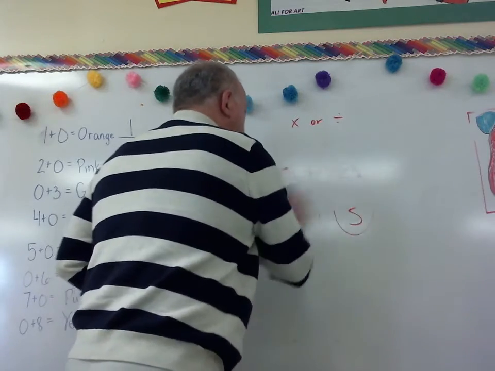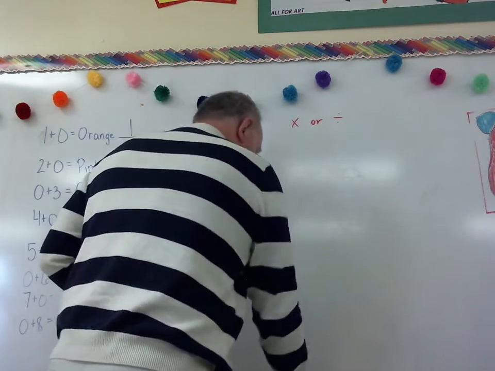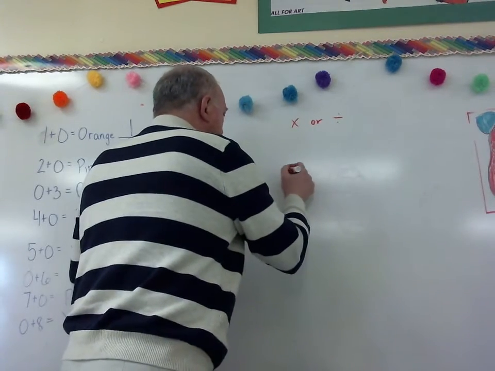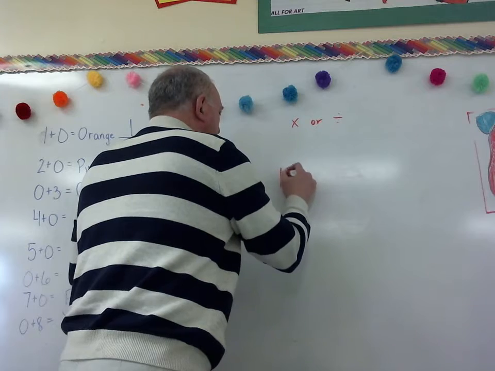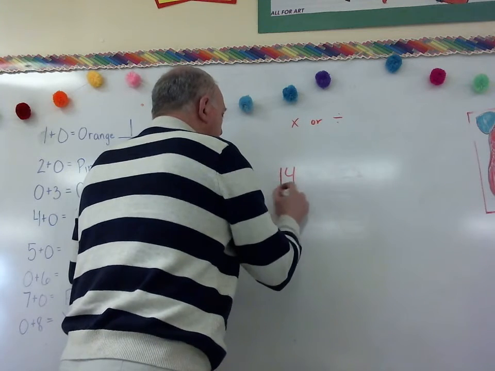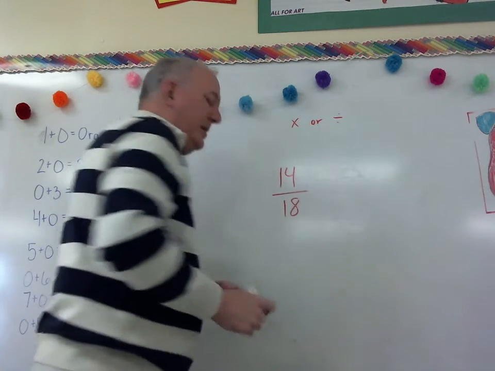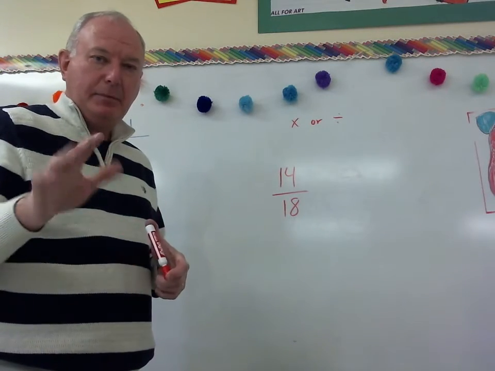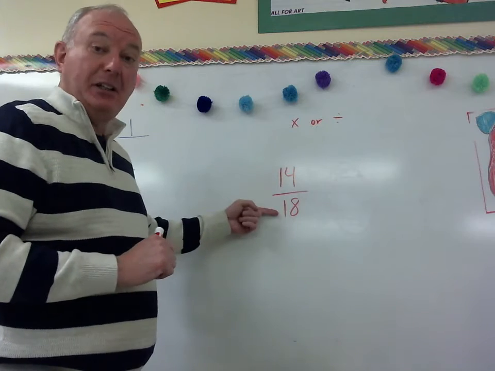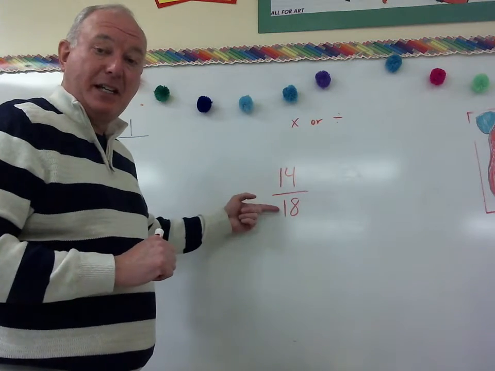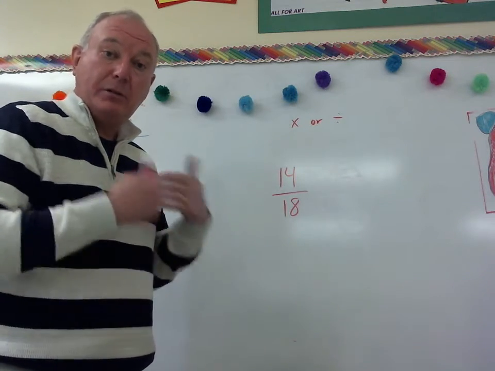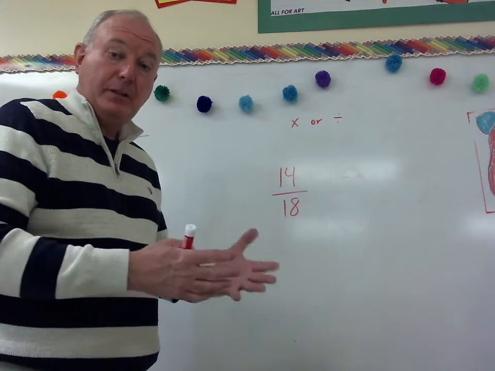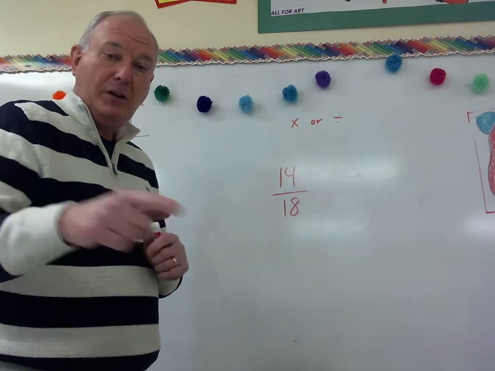Let's try another one. Try this: 14/18. Simplify that. Think of something that you can divide by. Let's divide this time. Let's not multiply. Let's not make these any larger, because most of the time you like to take a fraction like this and simplify it, or make it smaller. Make the numerator and denominator smaller. So do that. Pause.